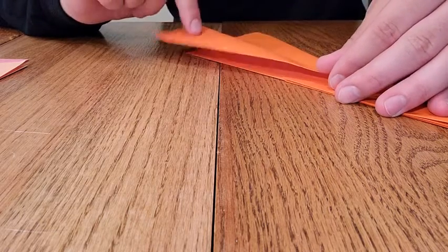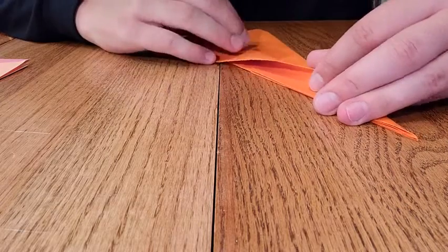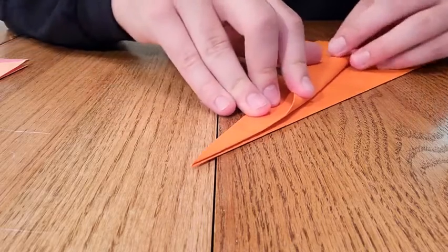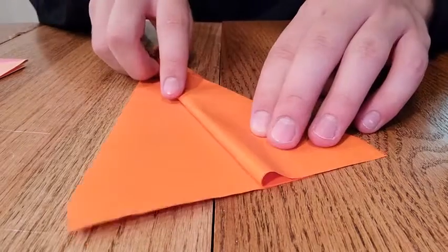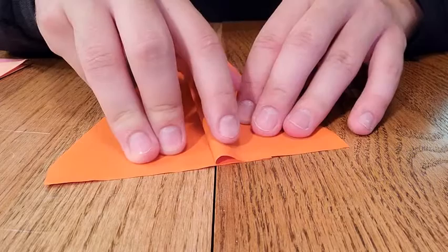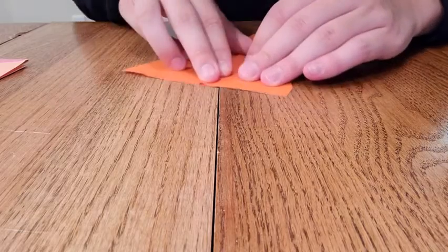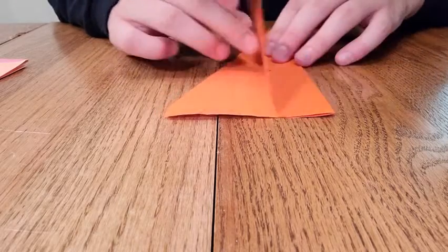You're going to take this flap here and fold it further over, so it hangs off the edge a little bit. But you want this to be a straight line across, so you want your fold to be at the same level, parallel to your other fold. And the way to figure that out is if you line up this back edge, you don't want that edge to be off like that or like that. You don't want to see that corner. But if you line up that back edge just like that, that will give you a more parallel crease. There we go, lined up. All right, perfect. That crease isn't perfect, but it's pretty close.